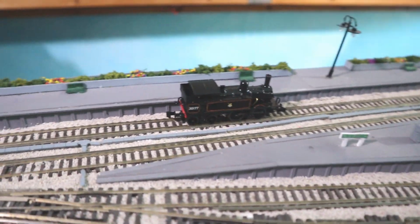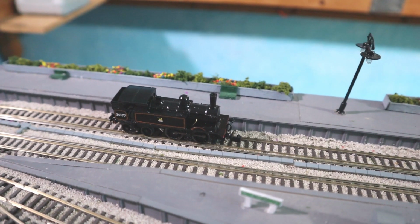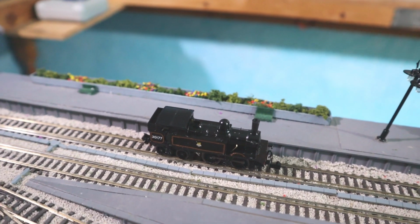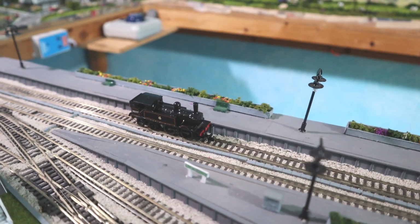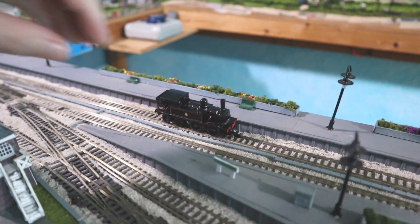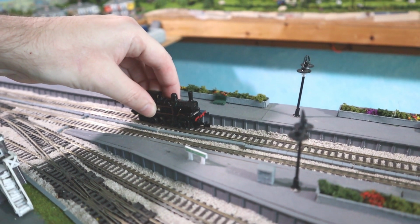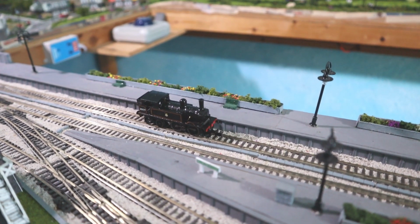But yeah, hopefully. Otherwise, it looks quite nice, really. I'm happy with it. I did forget to add the coal, but I'll add that after the video. It won't take too long. But yeah, I'm happy with it. Disappointed that it doesn't run as well as I hoped. I may need to do a bit of jiggery pokery just to get things running. But otherwise, it will sit there for a while till I get the new chassis.